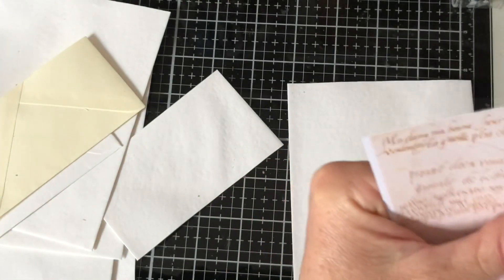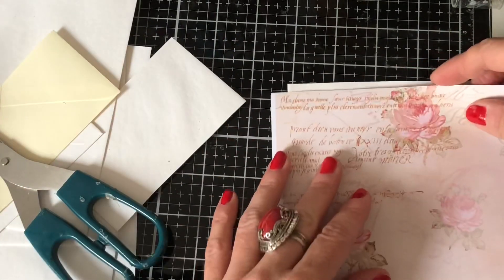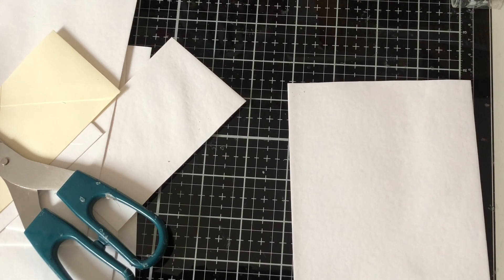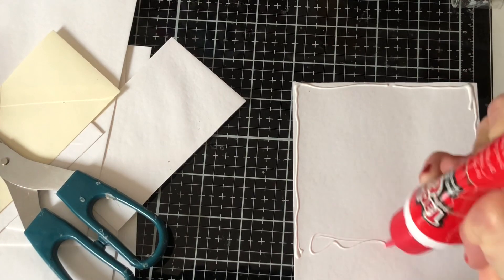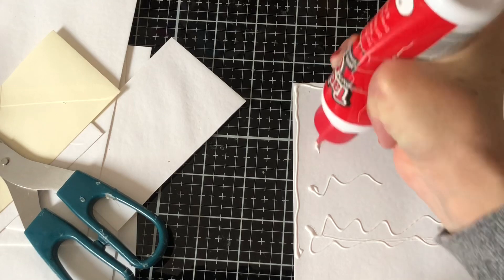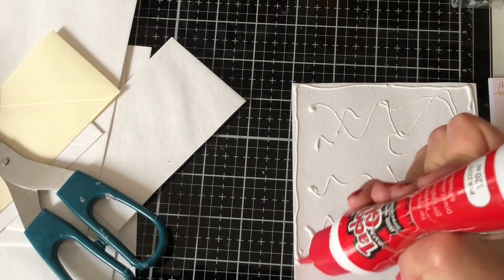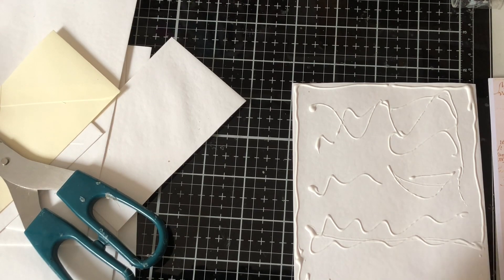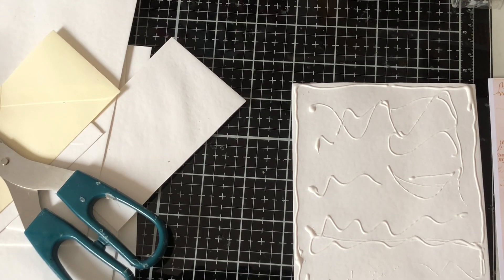It's a bit of a drab day today — no lovely sunshine. We had such a lovely couple of days last week, and a gorgeous day on Saturday. We went down to the beach and did a lovely walk. It wasn't sunbathing weather — we were wrapped up with our coats — but the sun was shining and it was just gorgeous. Which of course we're so lucky about because it was obviously the first weekend of being on lockdown, on our second time of lockdown. If you're in the UK or anywhere undergoing a second lockdown, how are you finding that?